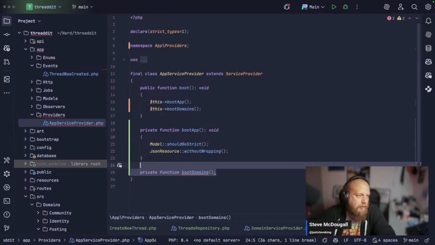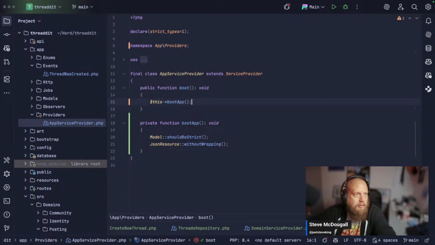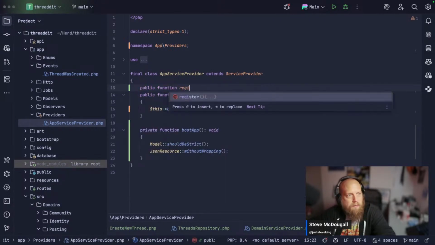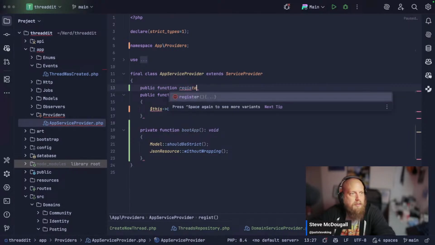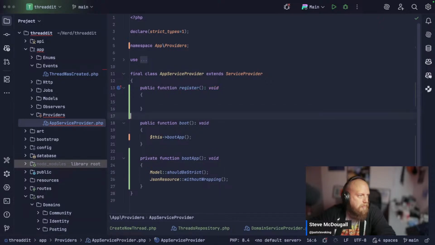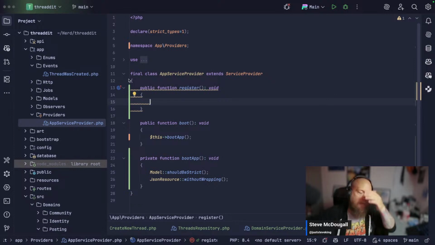No, I want to register, don't I? So not boot domains. So public function, when we are registering.